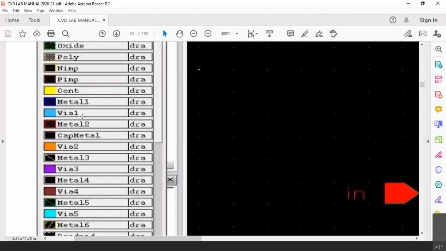What are these vias then? Some people call it via, some people call it via. What is this via? This via is nothing but in between metal to metal, how will you make a connection? Now let us say you are staying in an apartment block, and if you have to move from ground floor to first floor, you have two options. One option is use the steps, one option is use the lift. Ground floor to first floor you may go through steps. Ground floor to 10th floor, no one will use steps. You will wait for the lift. Now that lift is what? The lift is the one which is connecting multiple floors.